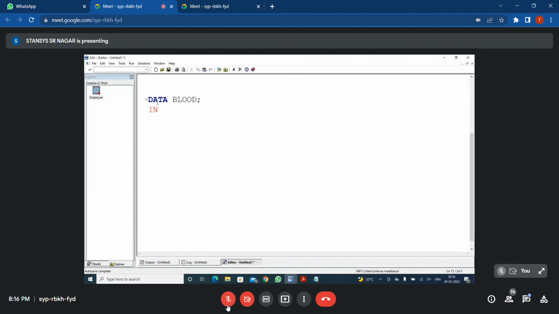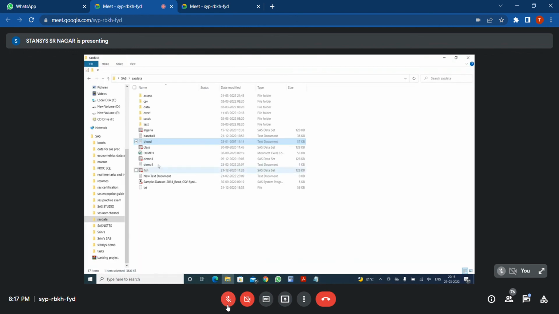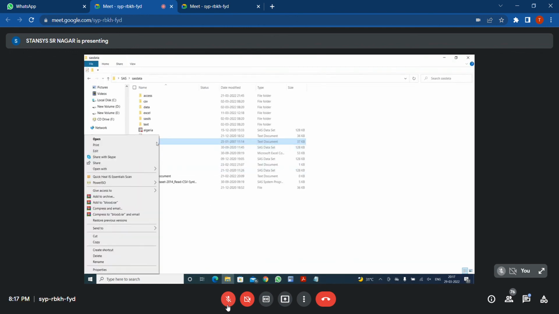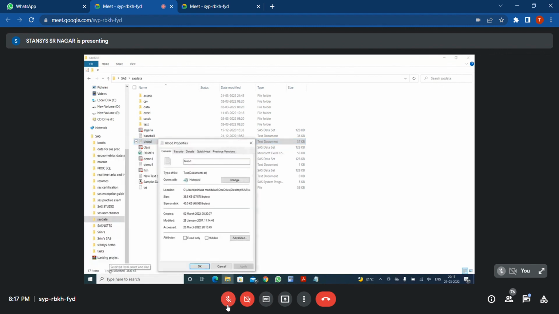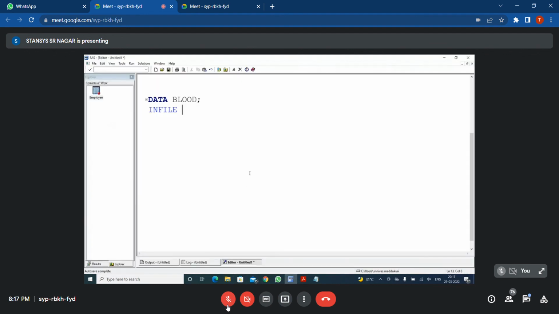Then we should write a statement called infile. What should we write in the infile? We have to copy the properties. Right click, Properties, and location. Copy the location and paste it in the program.